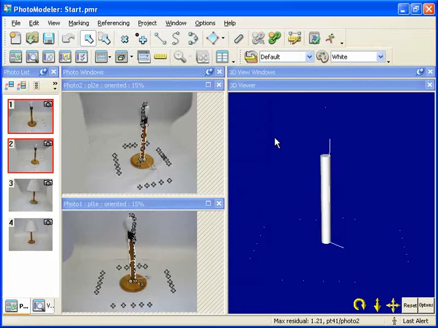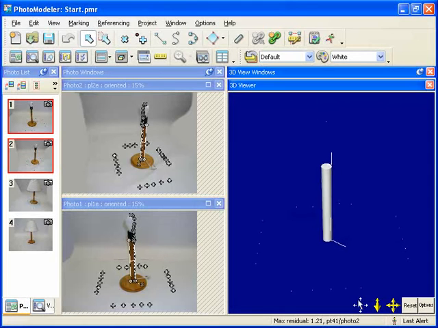With this next project, using a table lamp, we are going to demonstrate marking and referencing some real-world curves as well as the surface of revolution tool. The project has already been set up with targets that are marked and referenced. The project has been solved and one cylinder marked. You can see the 3D result of this preliminary work.